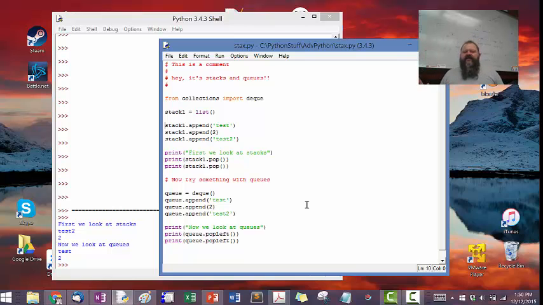So that's really all there is about stacks and queues. They seem and are incredibly simple. But you'll find as you get more advanced with your programming that they are incredibly useful for certain circumstances. And now that you know about them, and now that you've done a little code with them, you never have to worry about making them again because they are available in the collections library, and in computer science they're available all over the place. Stacks are available in the Java library. There are stacks you can use in C++. You can use queues anywhere. So all of these things have been implemented because they are mother's milk to a computer programmer.